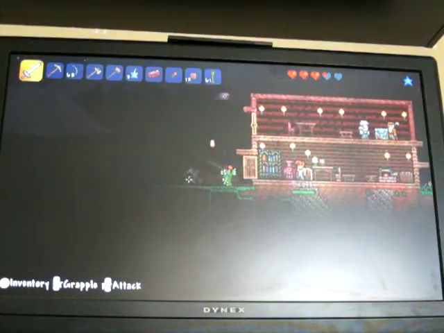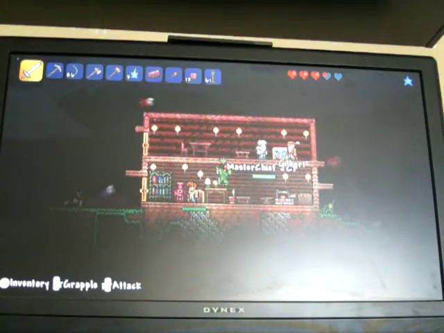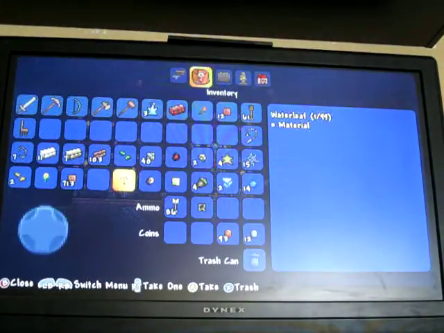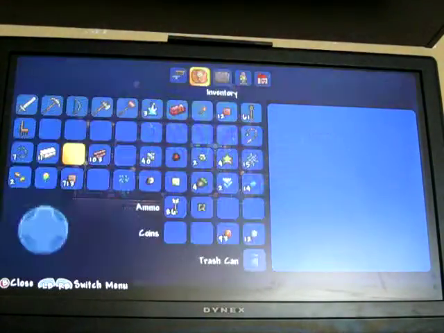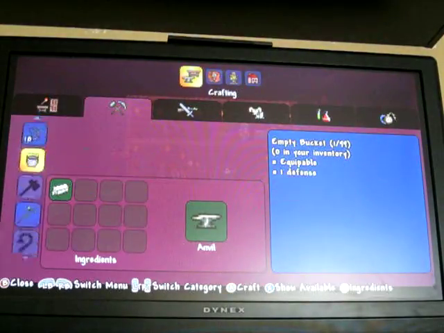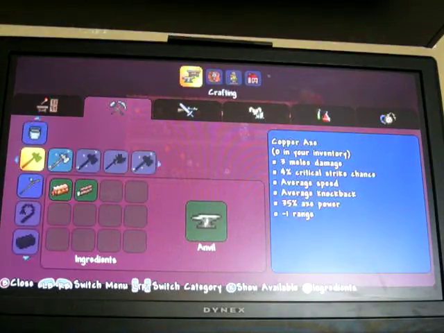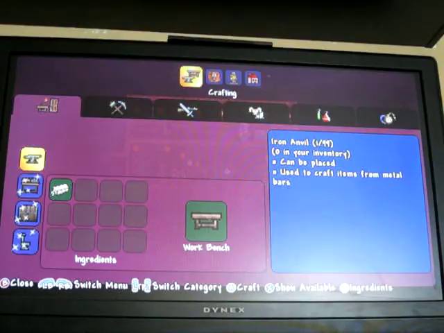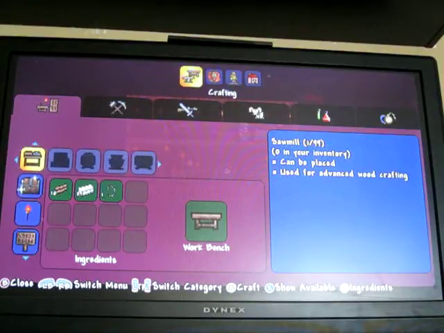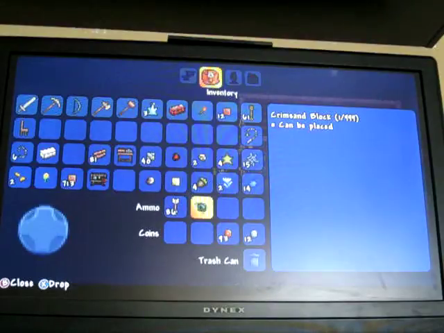Okay. I need to put some stuff in this chest up here, though. My other chest is full. What stuff? Huh. I can make a reinforced fishing pole. Why is Crimson Block a... It doesn't say it's ammo, but I can put it in my ammo slot. You can put anything in your ammo slot. No, you can't.